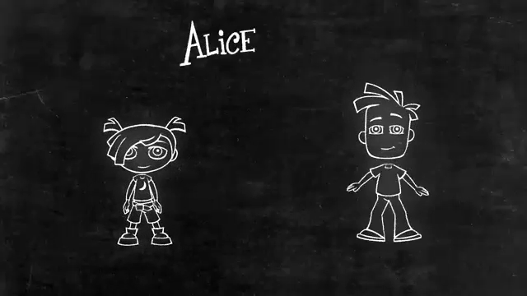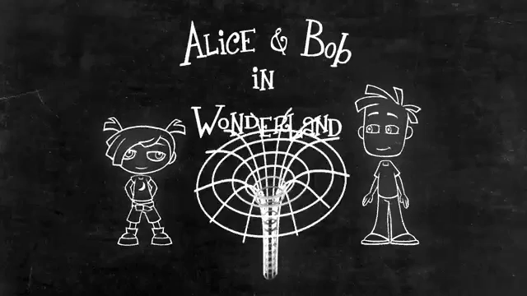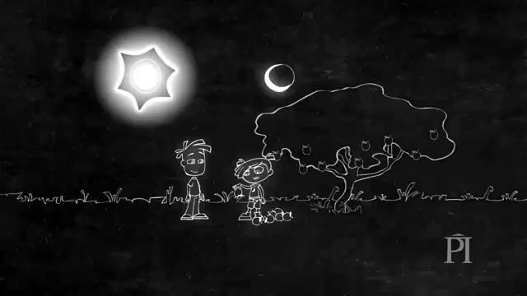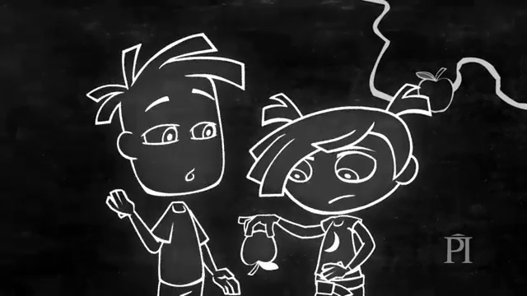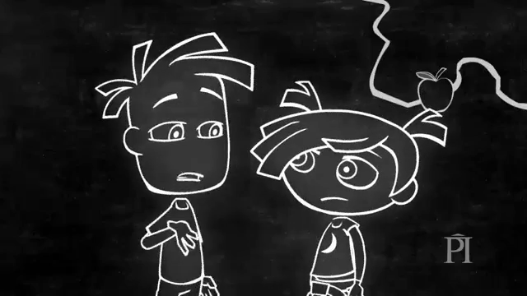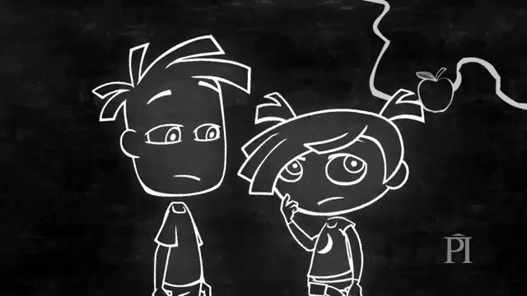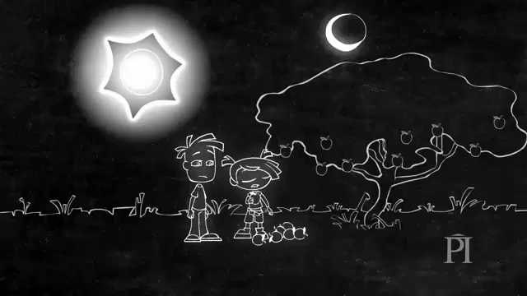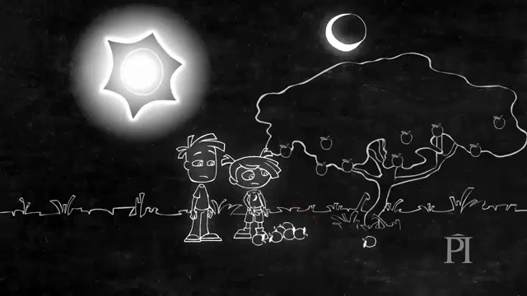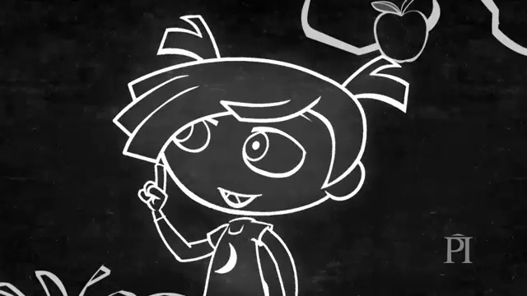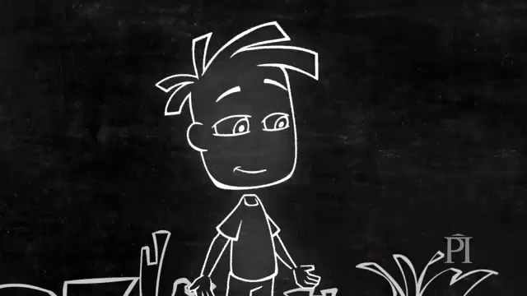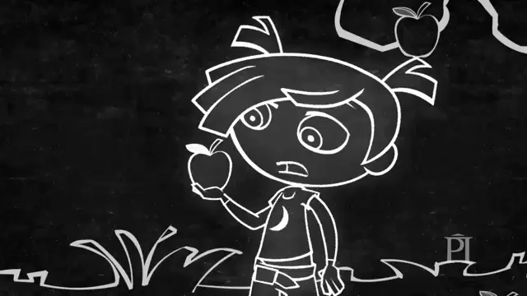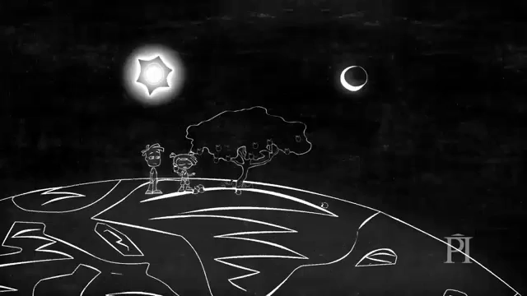Hey Bob, I've been wondering if the Earth pulls on the moon like it seems to pull on this apple. But then wouldn't the moon just fall down? How does it go around the Earth? I don't know. If I throw the apple sideways, it still falls down. But at least it goes partway around the Earth. And if I throw it faster, it goes farther. So if I throw it really fast, it goes really far around.